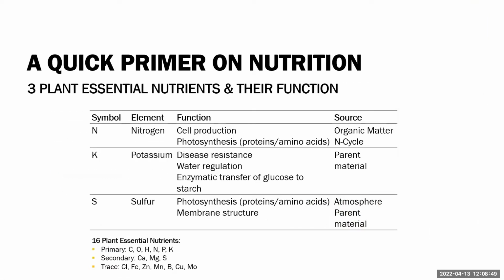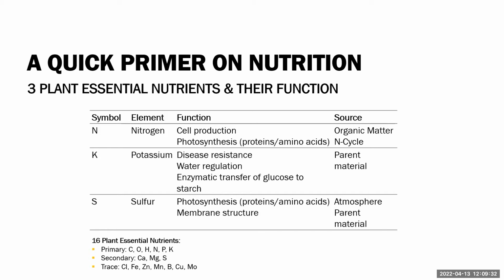But before we go there, this is going back to some of your maybe prior educational experiences of understanding plant essential nutrients and their function, because we need to understand what we are dealing with and what it affects within a tree to better understand then how we can manage or mitigate the consequences of poor nutrition, let's say, on forest health and productivity. And for us in this region, we have three elements that are critical for our forest health and productivity. There's more, but these are our top three, and that's nitrogen, potassium, and sulfur.